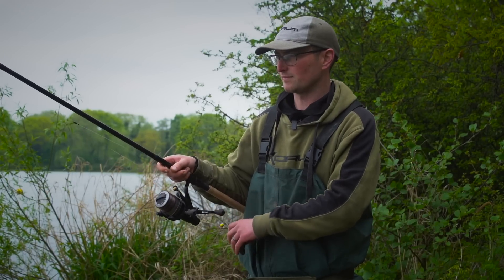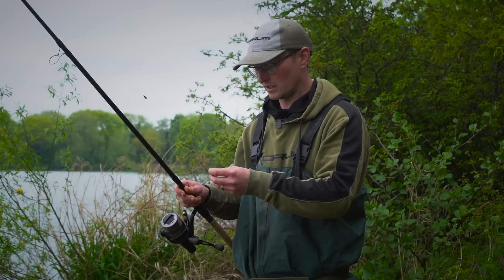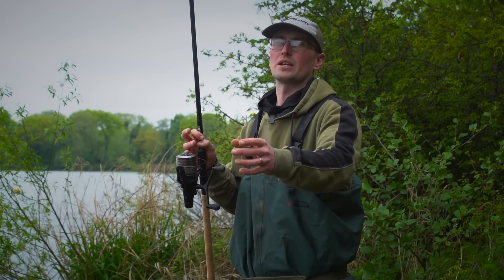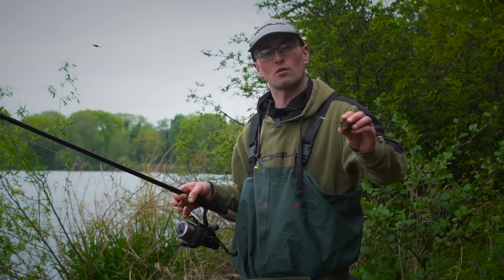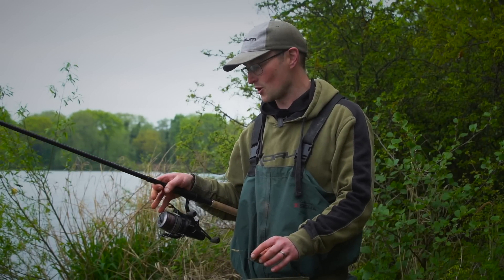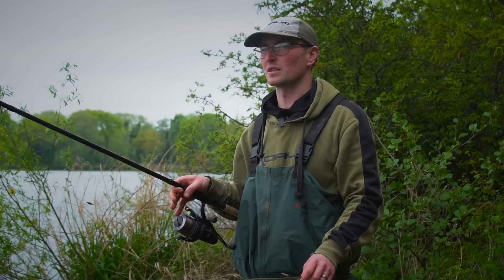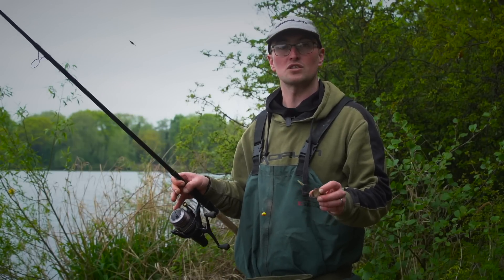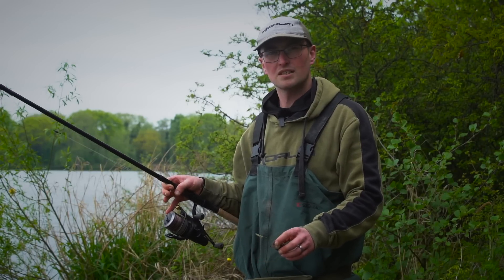I've fed quite a bit of corn so the yellow hook bait should mimic the corn and hopefully pick out those big bream. I've got a little flying back lead which is actually a 1.75g Olivet, and that does two things. It'll keep the end tackle pinned down for when the bream come into the swim and over the feed, but it also keeps the line down and out of the way because it's a sailing boat lake, so I can continue fishing at range without worry of picking any boats up. I'm fishing my new 1.75g Extend Opportunist rod — I've been really impressed with these. The playing action is brilliant and they pack down into my bag perfectly so I can still be on the move. 6,000 size reel, 10lb line — job's a good one.